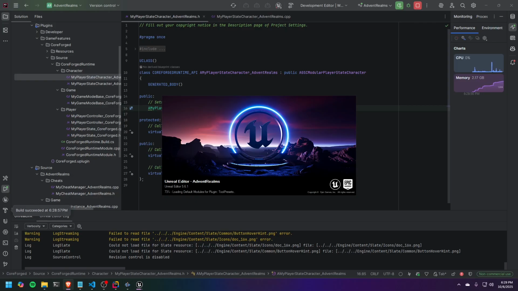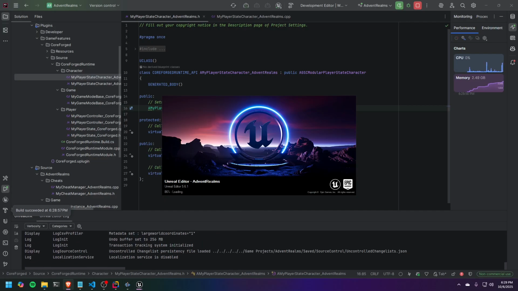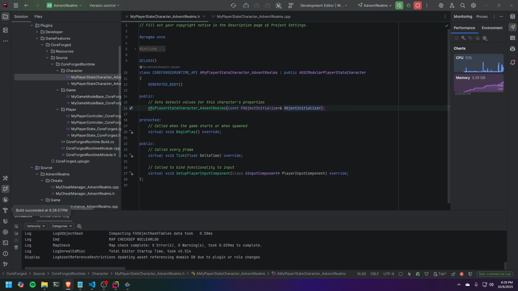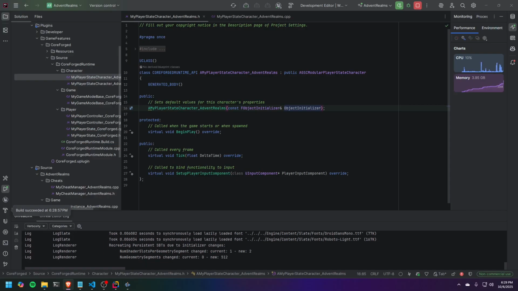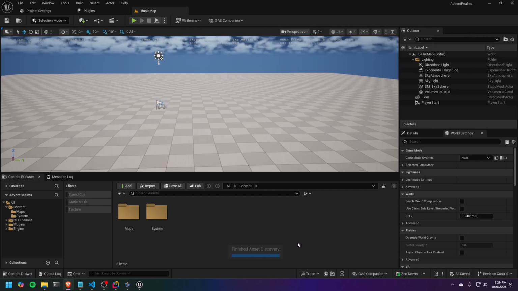He uses a to connect the player controller to the player with enhanced input and the ability system. He uses an interface. However, in the Lyra game, it uses some other things. So we are going to go into Lyra and implement the Lyra solution.